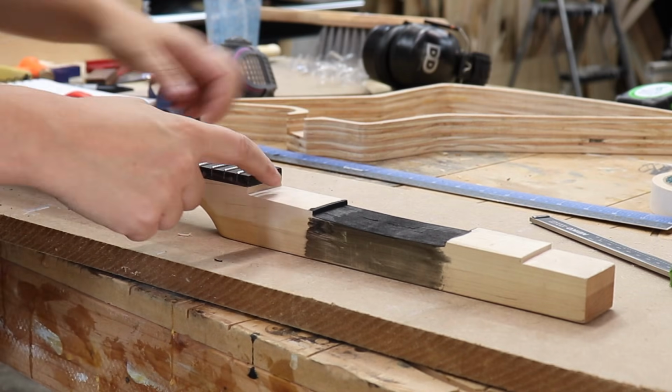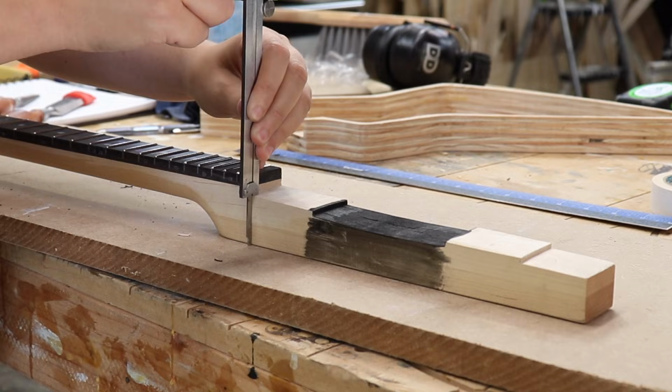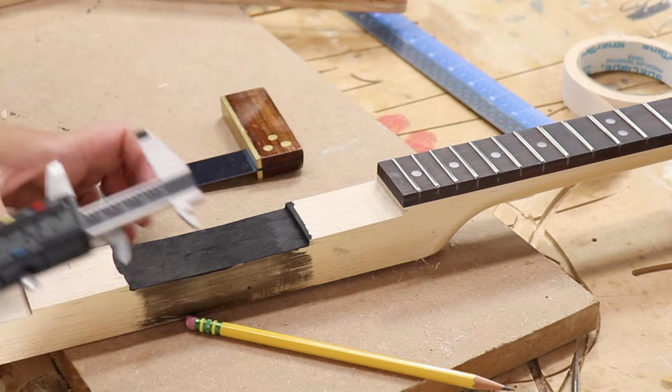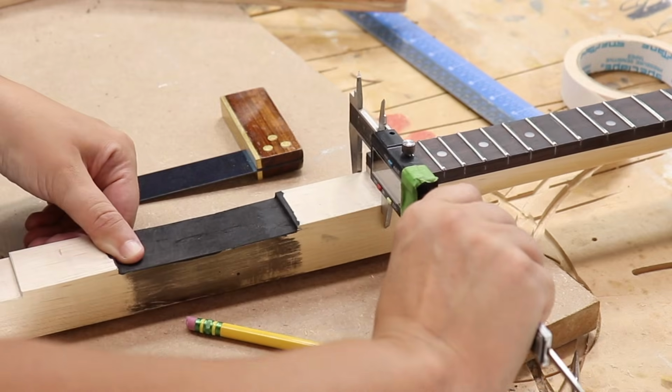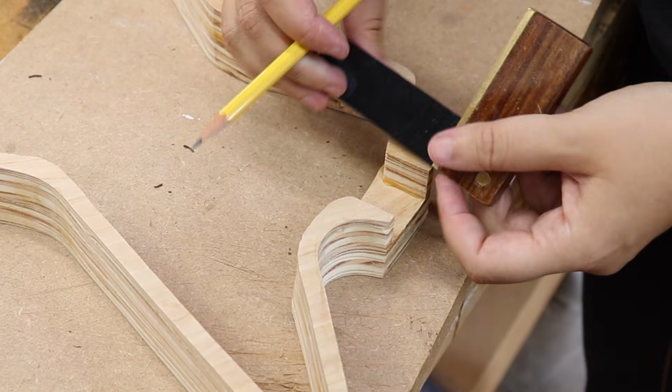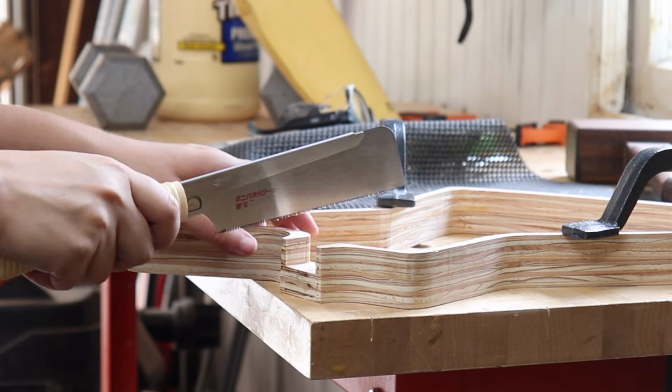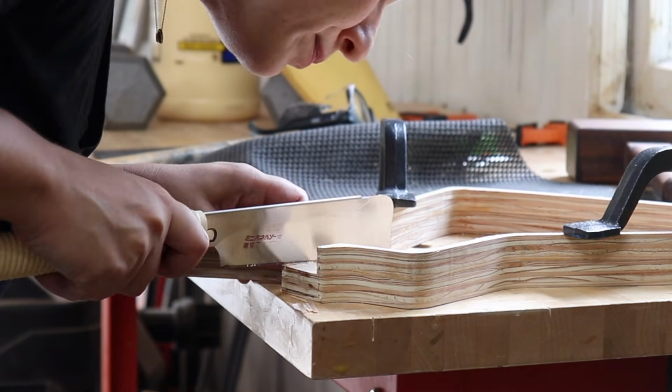Moving on to the neck pocket. I used calipers to get the correct depth of the neck and mark that onto the body, then did the same to mark the width of the neck onto the body as well. I cut the opening with a handsaw and coping saw, and you can see here the reason why I didn't cut the second body piece on the bandsaw.